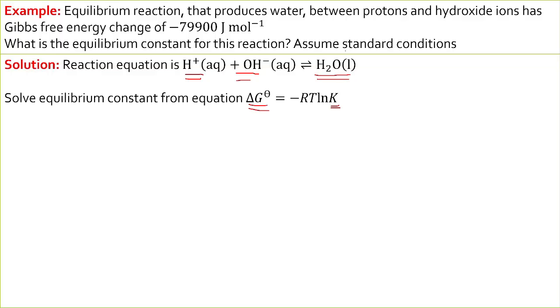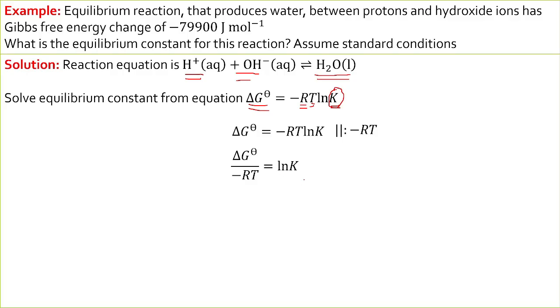Hold on, it says standard conditions. We even know T. So the only thing that we have to solve is K from this equation. So this is a math problem basically. You have to solve K from this equation. How to do it? Well, what I do is that I first divide with minus RT. It is a positive number, no need to be worried if we break something.